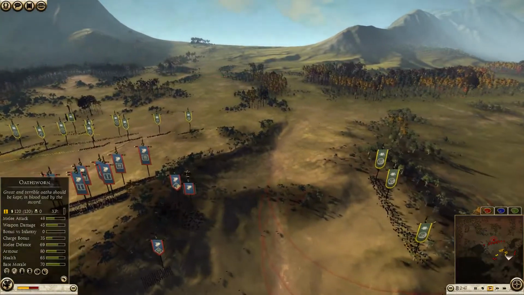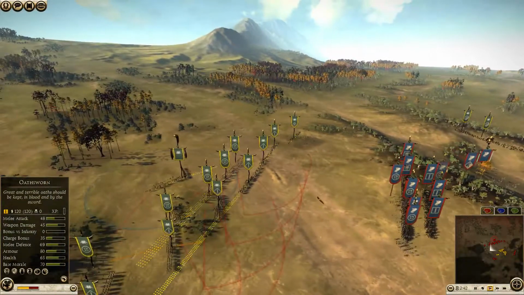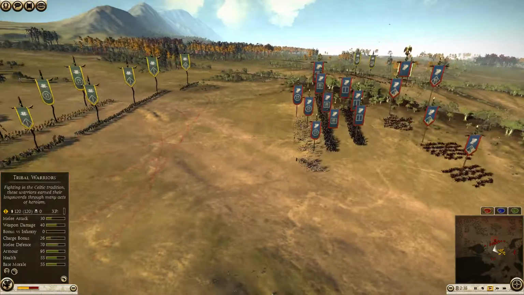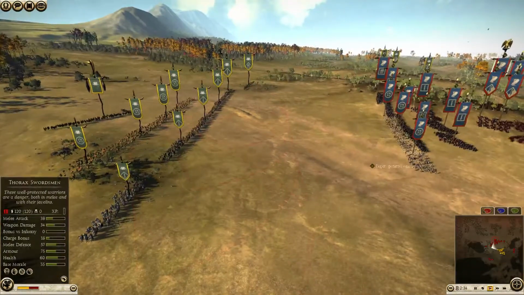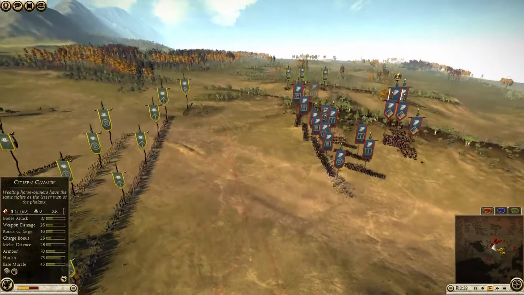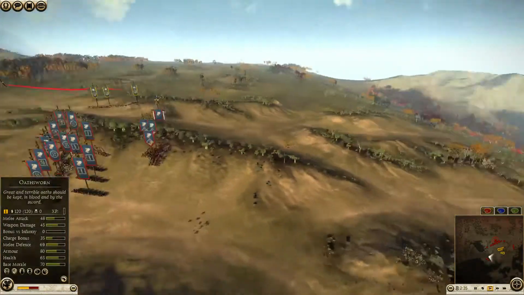Sending these guys around to troll for a bit as well. And now I'm slowly moving my lines up to meet my opponent. And my opponent is sending forward his skirmishers, which is what I want him to do, because I want to engage them with these Celtic skirmishers. Now my opponent is also moving forward with his infantry. I'm going to just keep pushing my Celtic skirmishers forward first.